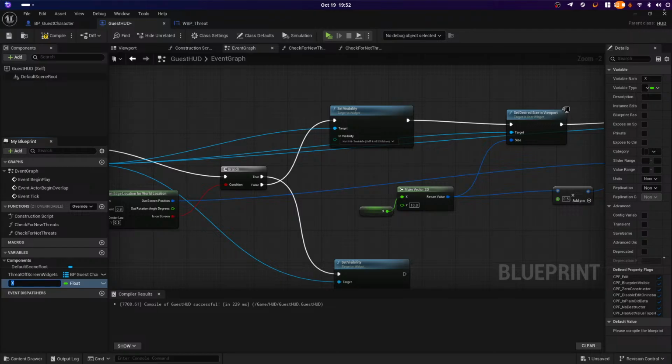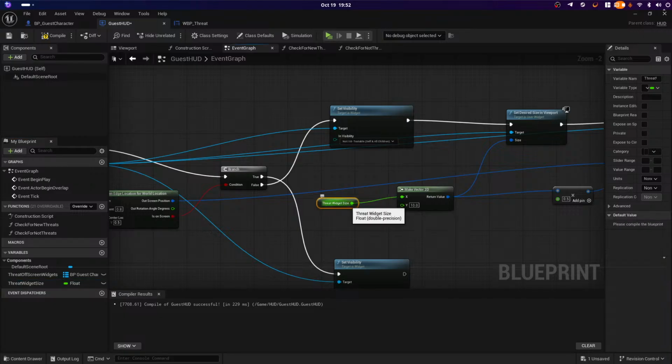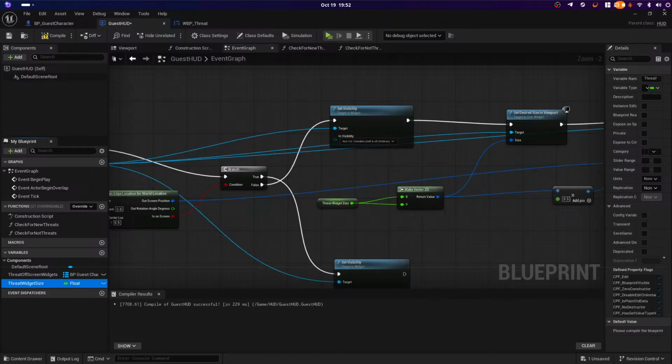Threat widget size. I don't know how big my screen is, but I suspect it might be in pixels. So let's go over here, compile, default value of 100. Maybe that's a number that makes more sense.